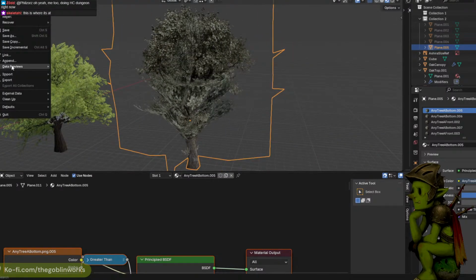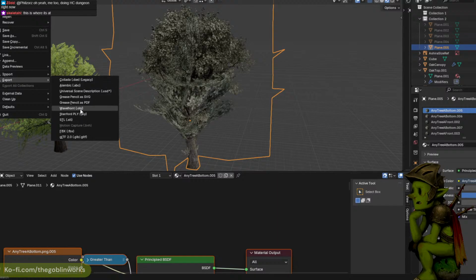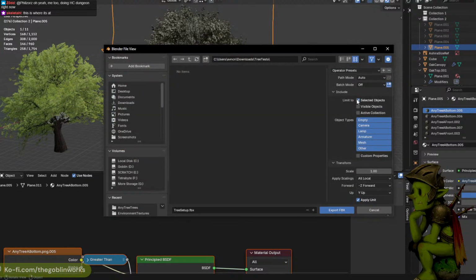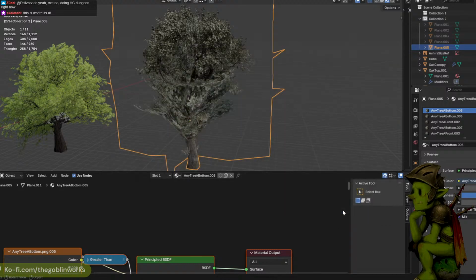Let's try export as FBX, and we're going to do selected objects only. We're going to name it tree test. It should work. And then we're going to open up the game.